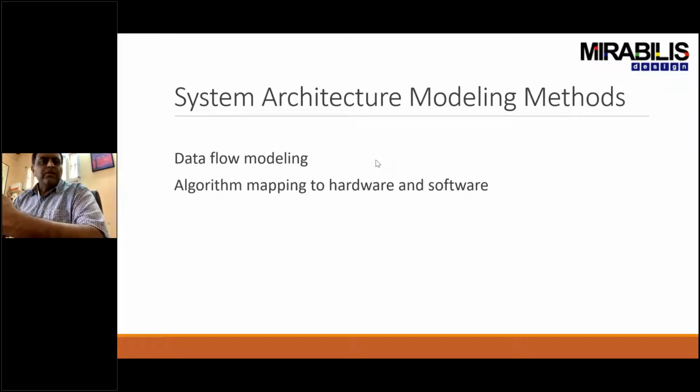Now, the next level is the algorithmic mapping. There, we know that this is the specific sequence of these algorithms. How best do I map it? Do I put everything on, as I was saying earlier, a Xeon processor, or do I take one of these functions, like maybe an FFT function, and say I'm not going to do it on the Xeon, I'm going to do it on an FPGA. So I can get extra performance for that one, because that's the one that consumes most of the Xeon processor's processing. So there are two different approaches that you can take for system architecture.